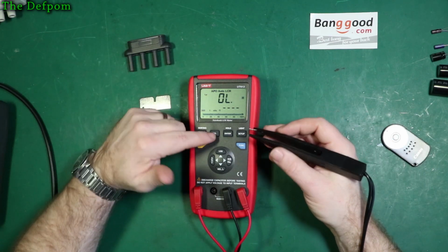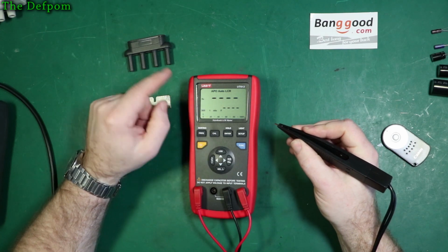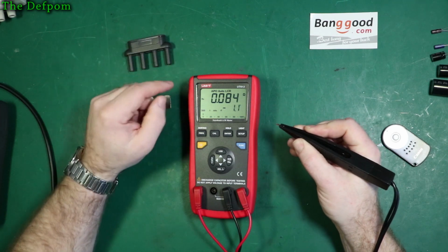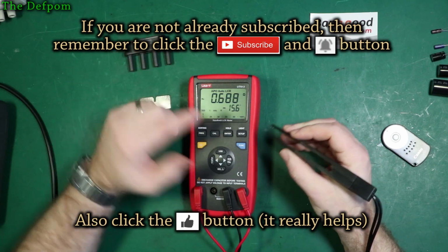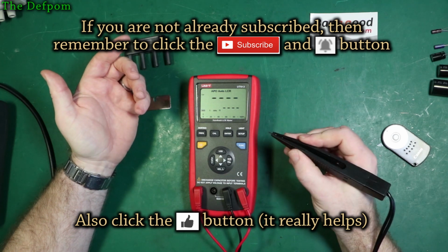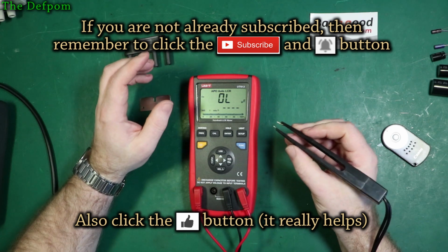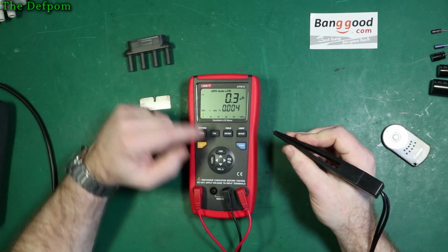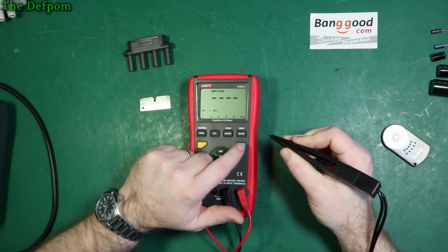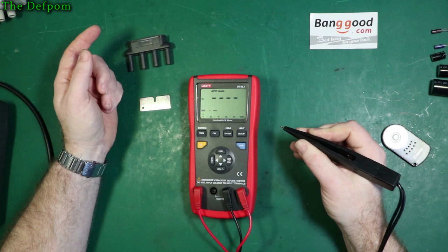When I tried to do calibration on this tweezer, I couldn't actually get reliable measurements. I couldn't get it to pass calibration. It took a lot of effort, because doing a calibration open was fine, but trying to do a calibration closed, it would fail. Even the slightest little movement of the tweezer and it would fail calibration. So if I look at resistance here, let's try and measure resistance right now. I'll see how it goes. I'm just moving it very slightly.